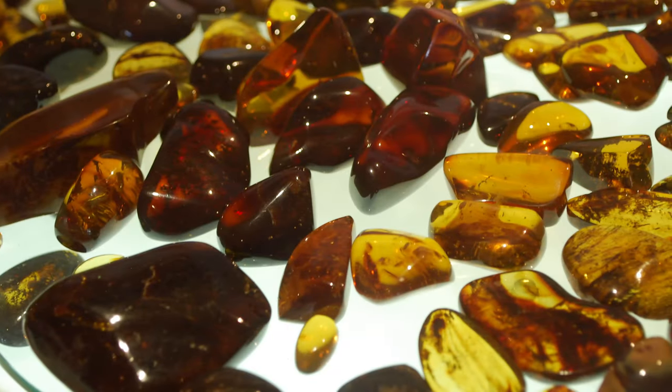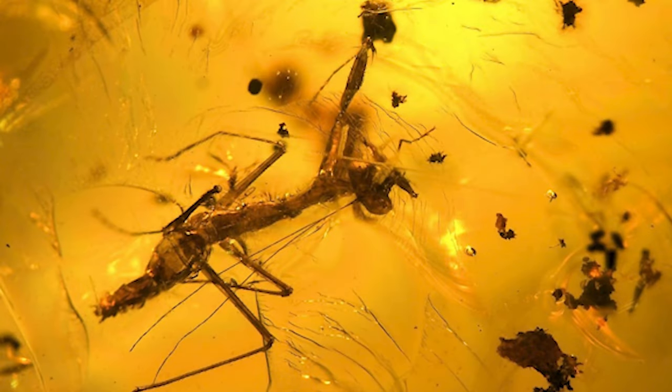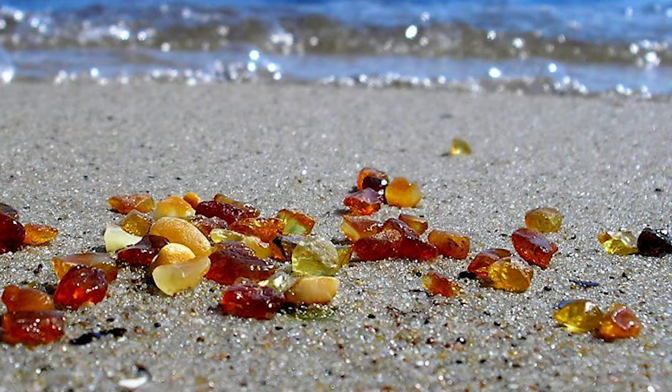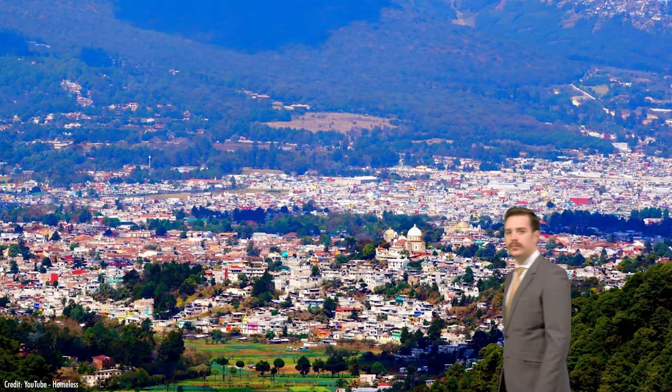There are lots of volcanoes throughout Mexico, contributing to the local geology in the form of lots of igneous rock. In this particular region of Mexico, you can find famous Mexican amber, also called Chiapas amber. This stuff is known for being clear almost all the way through — except for the stuff with inclusions in it. Loads of insects and plants have been found trapped and preserved in Chiapas amber. Arthropods, crabs, and even scorpions can be found in these little golden droplets. Chiapas amber tends to be about 23 million years old, dating back to the early and middle Miocene epochs of the Cenozoic era. This amber is mainly recovered from fossil-bearing rocks, unlike Baltic amber, which washes up on the shore after popping loose from the seafloor. The largest amber mine here is in the town of Simojovel, about a three-hour drive from San Cristóbal.